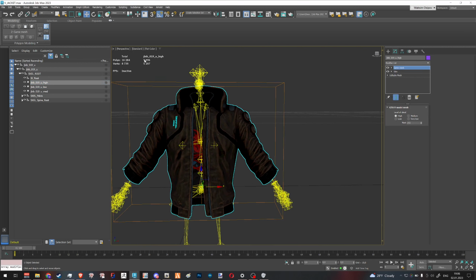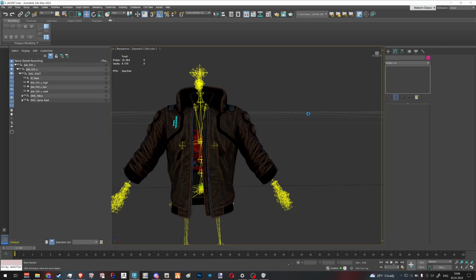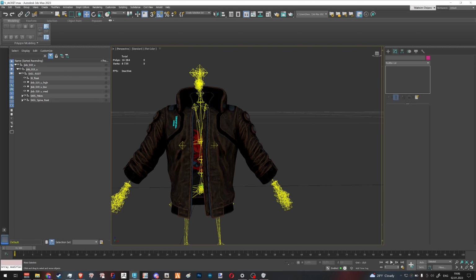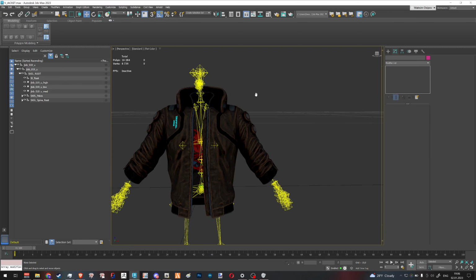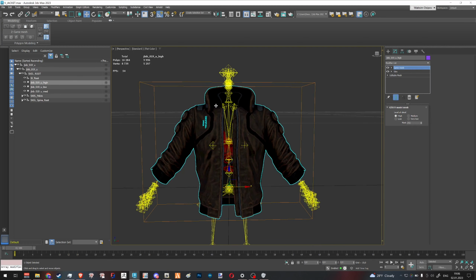So now, if I select this, you go for perspective, plus, configure viewports, statistics, total plus selection. This is total, this is selection. So with high we have 10k polygons, with medium we have 5k, and with low we have 1.5. So this is somewhat decent optimization. Worst case scenario, it should be like 5-6k really is the highest polygon model, but it's whatever for the purpose of this tutorial.